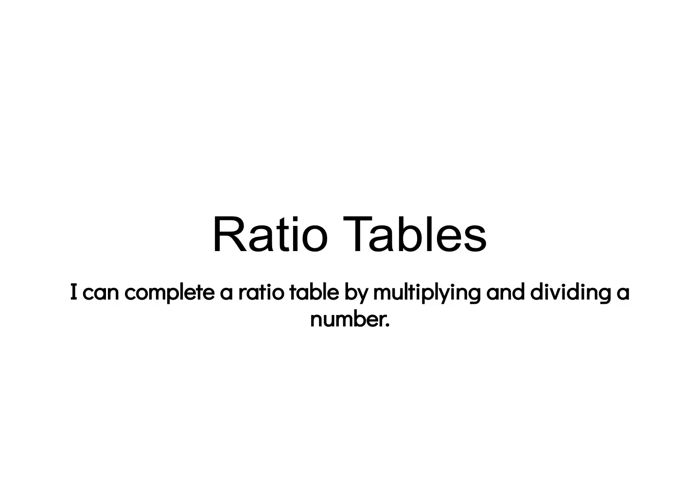So today we're going to continue, we're actually going to start working with ratio tables. This is part of your 7th grade curriculum. They really want you to make sure that you understand ratio tables and you know how to get from one number to another. So basically you're going to be filling in the ratio tables. What you're learning today is to complete a ratio table by multiplying or dividing a number. So here's your example, and hopefully you will be able to complete the rest of them.